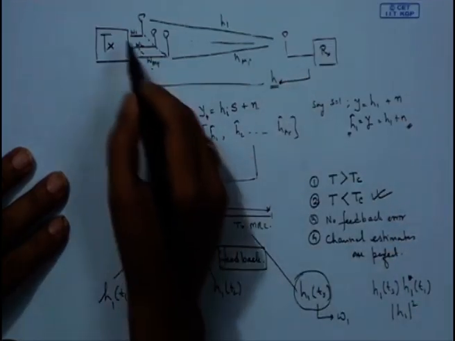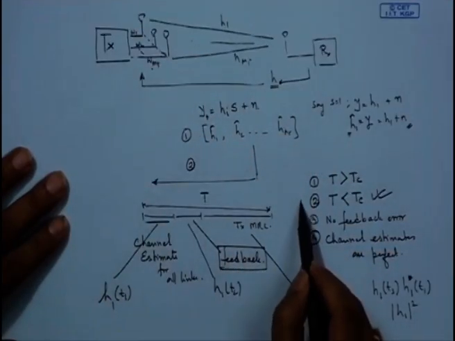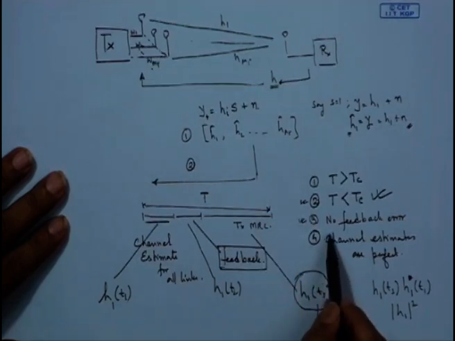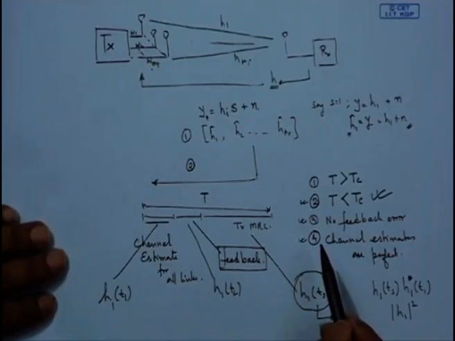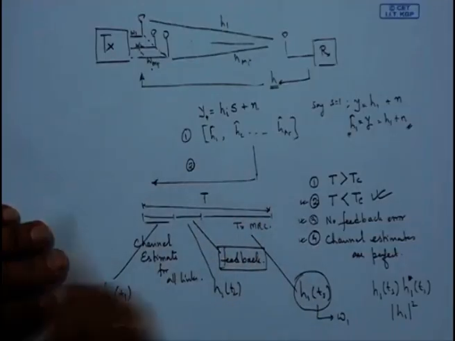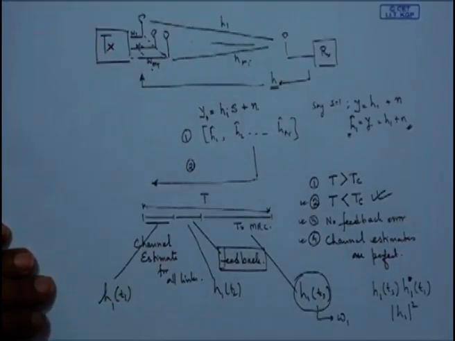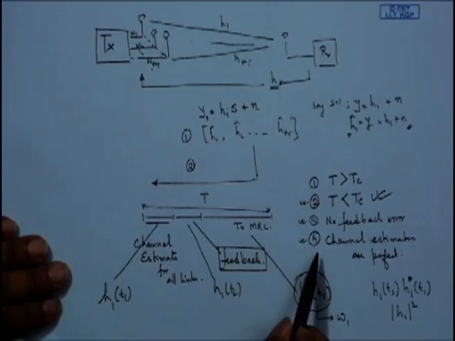So when we do transmit MRC, we have a lot of difficulties to overcome. That means we need the coherence time to be pretty large. We need ideal feedback, that means almost instantaneous feedback without any errors, and we require perfect channel estimates. But in reality, this is not easy to achieve, because even during feedback you would require channel estimates and so on and so forth. So this is not a very desired operating condition. We would love to use it, but because of constraints it is very difficult to use. Under nearly static conditions this is fine, but under dynamic conditions there is a lot of difficulty.